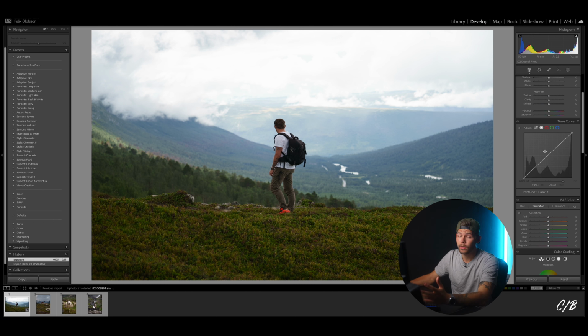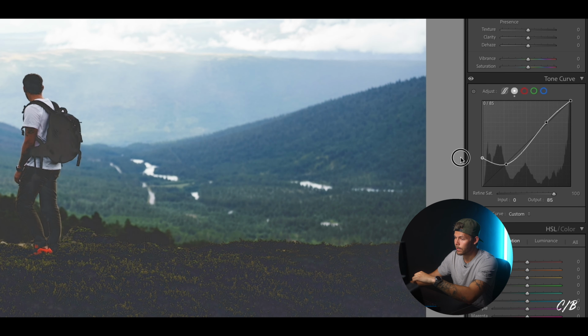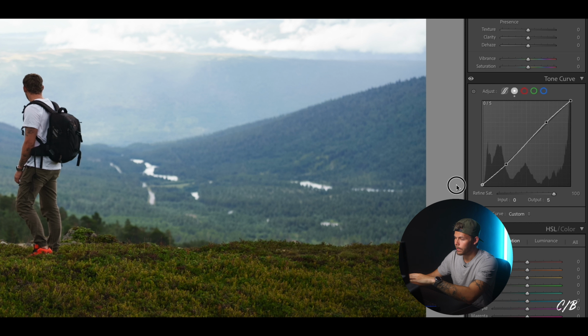So we can go ahead and start with the curves, and I will take the bottom point here and just drag that up a little bit, and then I'll go maybe 25% in, push that down a little bit, and then I'll go another 50% up and I'll raise that. So it's a very slight S-curve, but the basics is that we want to lift the shadows. You can see what it does if we exaggerate it like this. It crushes the blacks and lifts them up and sort of makes them grayish.